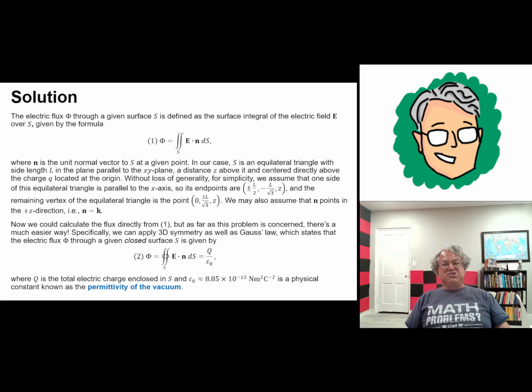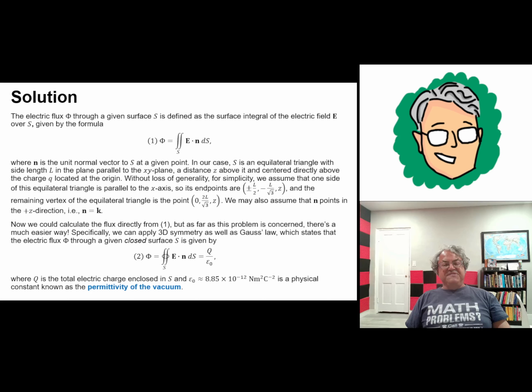In the case of a single charged particle, it's just a radial field, a lot like the gravitational field, except it's outward instead of inward, and its magnitude obeys the inverse square law. It's inversely proportional to the square of the distance from the particle. That's what the electric field is. You don't really have to know that for this problem, though, it turns out.